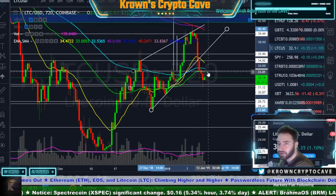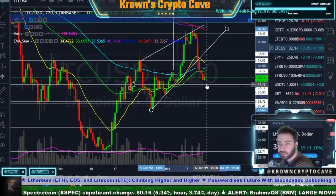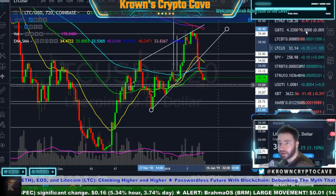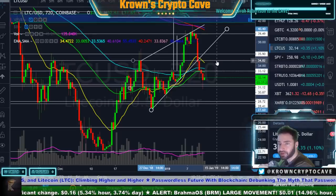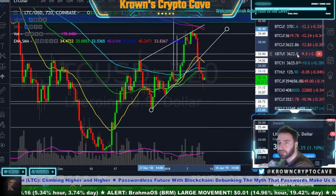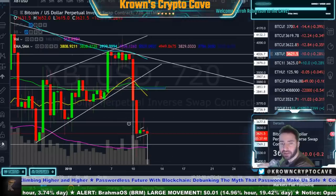As long as you're below 33 bucks, not good. Next support right around here at around 31. If you break that area, I don't see much holding up from about high $28, so be aware of that. If you can get back above $33, and then maybe $35 would be the next stop, probably a nice trade in there. But overall, looking at Bitcoin and Mr. Buterol, they are looking a little bit more sick than that.